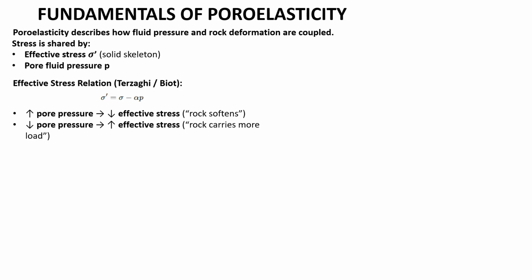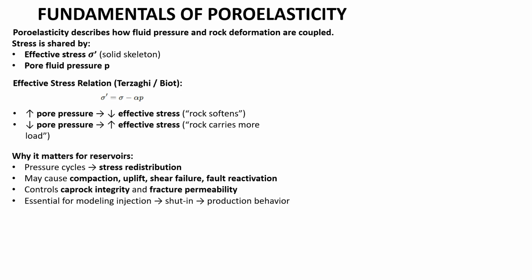Intuitively, when pore pressure increases, effective stress decreases, which is what you see there. That means the rock softens. But when pore pressure decreases, effective stress begins to increase. What that means is that the rock carries more burden. This behavior governs reservoir compaction, uplift, and the risk of shear failure or fault activation.